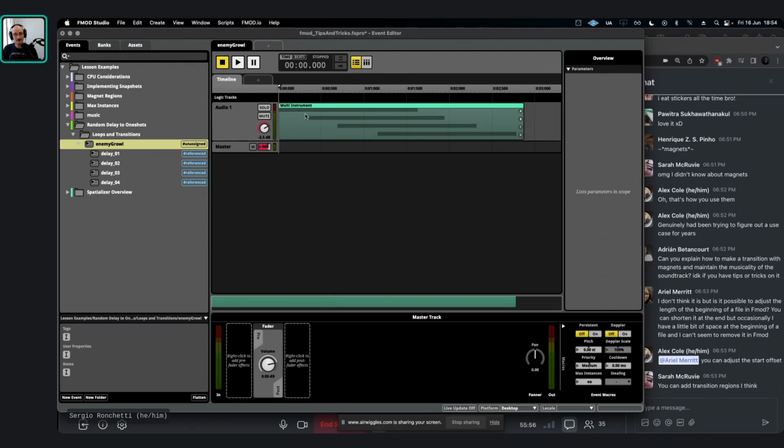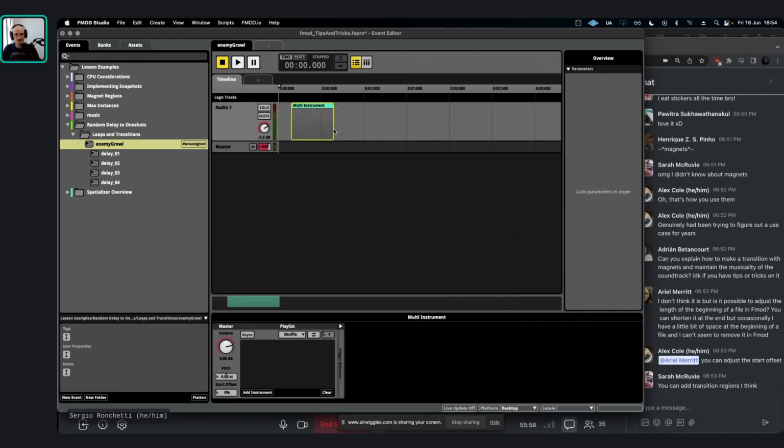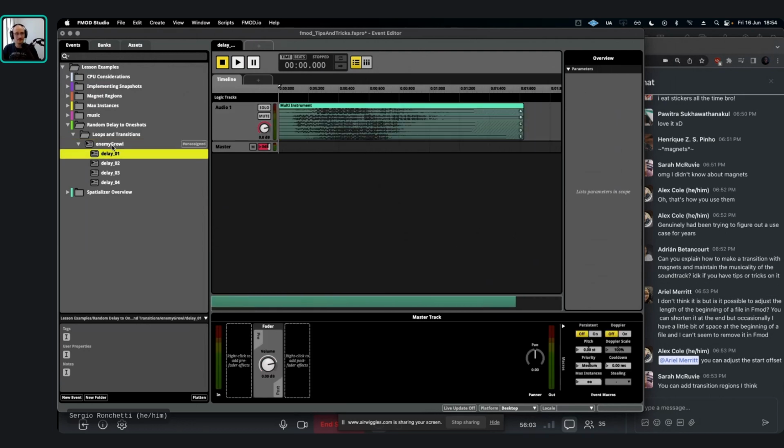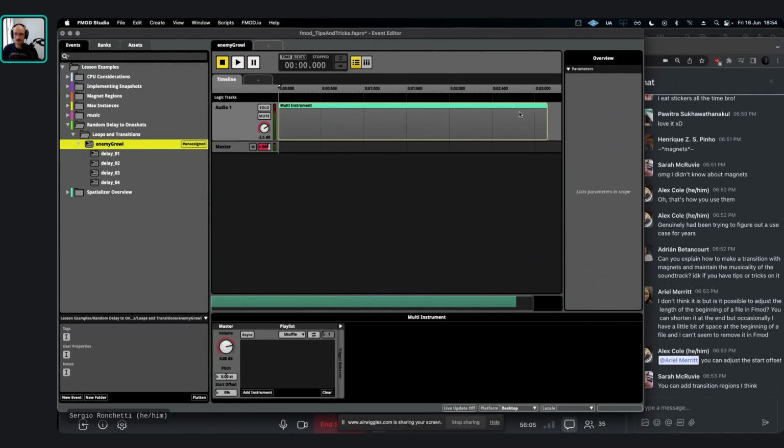And then outside of it, we're going to go through this together real quick. This is a really interesting one. Here's a multi-event, okay? This is normally where I would put all of the events in, all of the sounds.